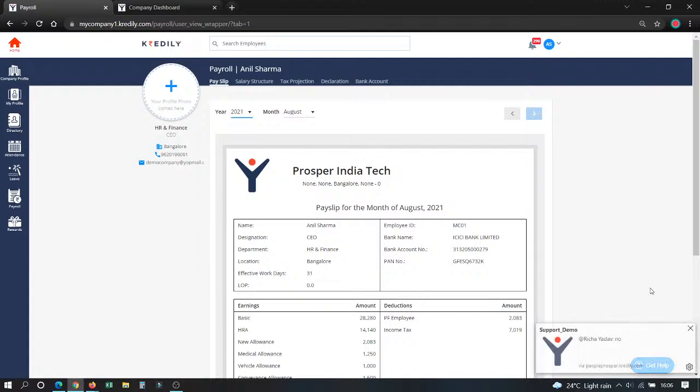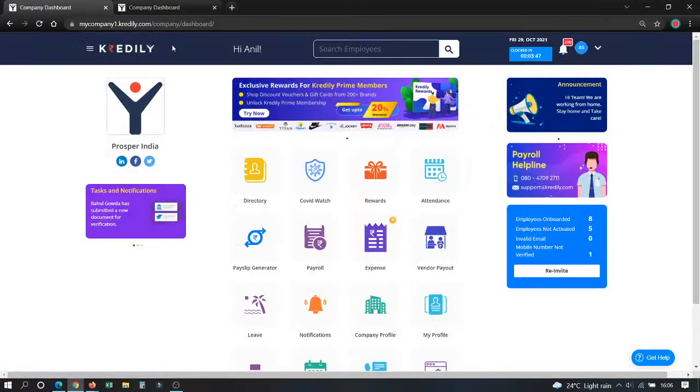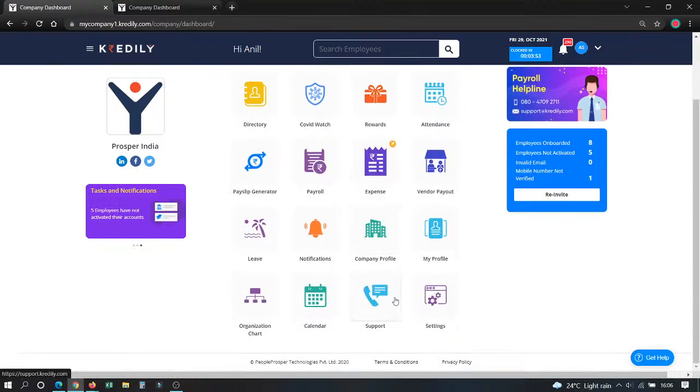And the same thing goes with your documents as well, your PAN card and Aadhaar card. As an employee, if you have already updated your PAN card and Aadhaar card, you don't need to carry them everywhere. Just have Credily's mobile application in your smartphone and just go to my profile and download your documents, your PAN card, Aadhaar card, driver's card, passport, whatever is required. So that's about how to download your payslip.